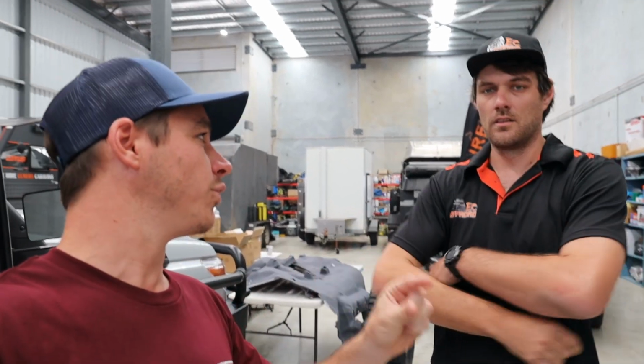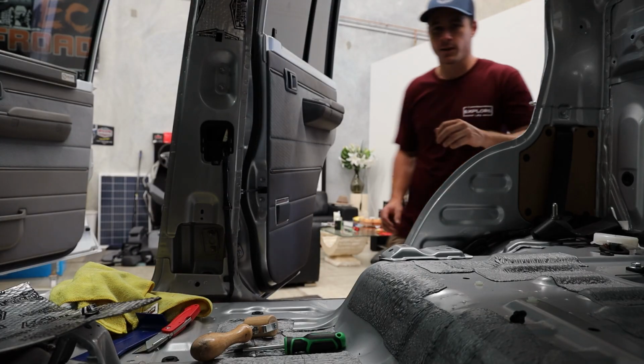Exactly. So one of the cool things about the Stage 4 kit is all the carpet underlay that's there normally, whenever you get moisture in, heaven forbid, hopefully I don't get water in this truck, it soaks it all up and goes bad. So this new stuff is fully waterproof. You can rip it out, hose it off. How good's that? I'd like to say it probably won't happen, but chances are it probably will. So let's have a look around, let's get stuck in and see how we go.